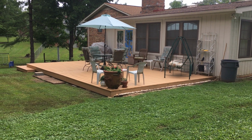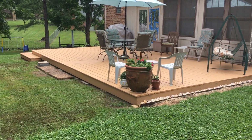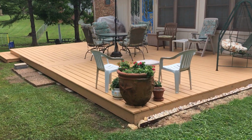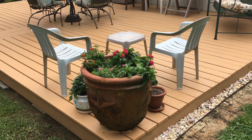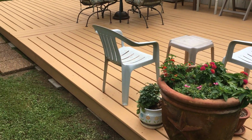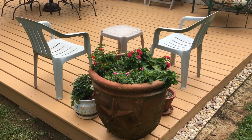Okay, so this is the completed deck. A couple things to point out. I put a semi-transparent stain on it, 2 good coats that actually covered it up pretty good. It's a Behr, B-E-H-R paint, or stain, excuse me.